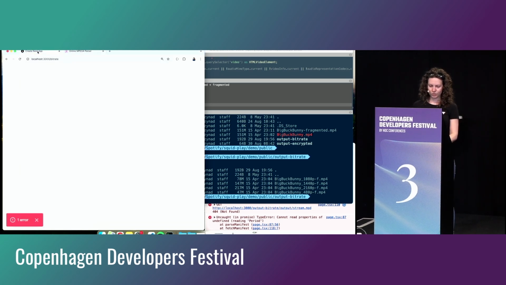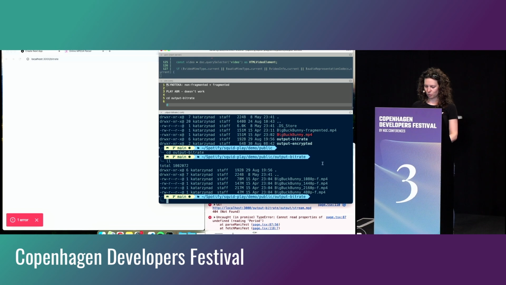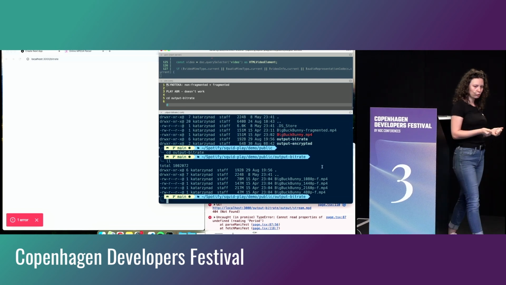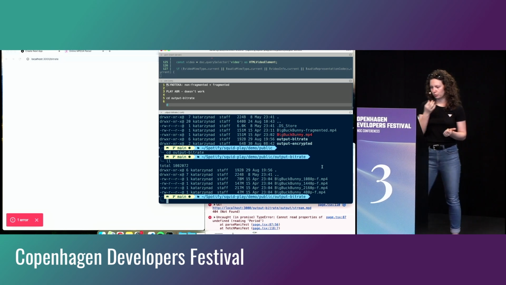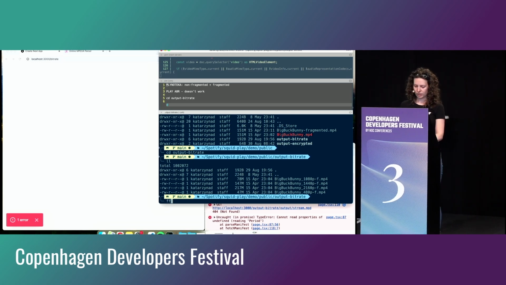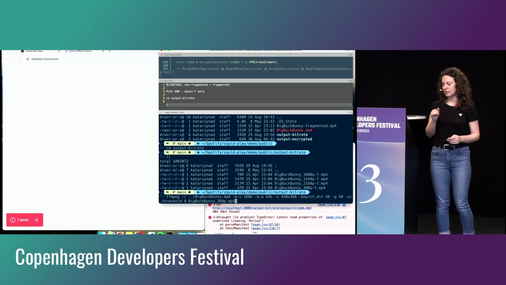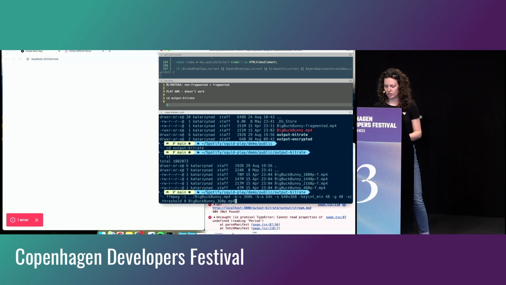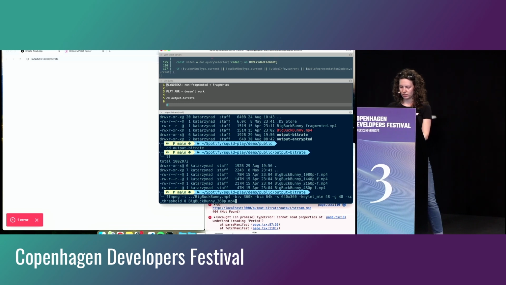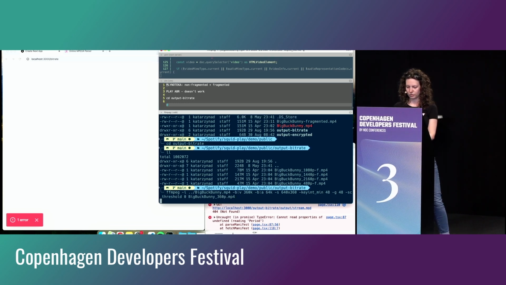Cool. So this is the app. We have the 4 files. So in order to create one more file with one more bitrate, which will be 360p in this case, I have to use the ffmpeg tool. And this is the command that you have seen before in the slides. So I will run it just now, and I will also explain what it contains, what options it has, because it takes a while.